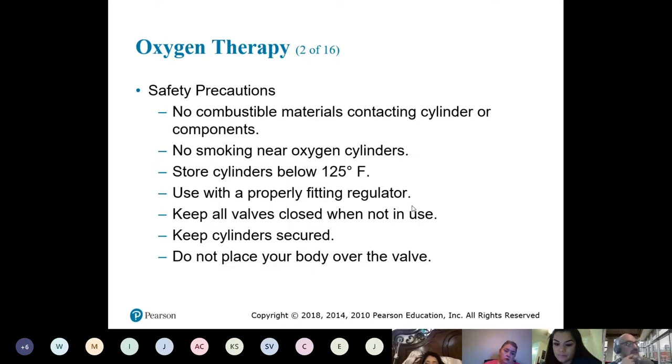The other thing is that if somebody has a cannula around their nose and you light a cigarette up, it can cause an explosion, and it does cause an explosion, and people have died as a result of that. So no open flames around it. Usually, if you're not going to use them, shut off the flow. Some of them get weak, some of them leak out. But the big thing is, don't put any type of tape around the stem. You can put it on the bottle itself, but not on the stem. And the stem is the silver part at the end where you put the regulator wrap.